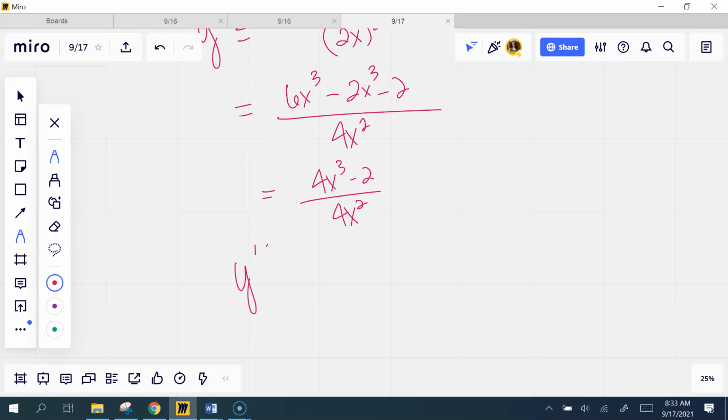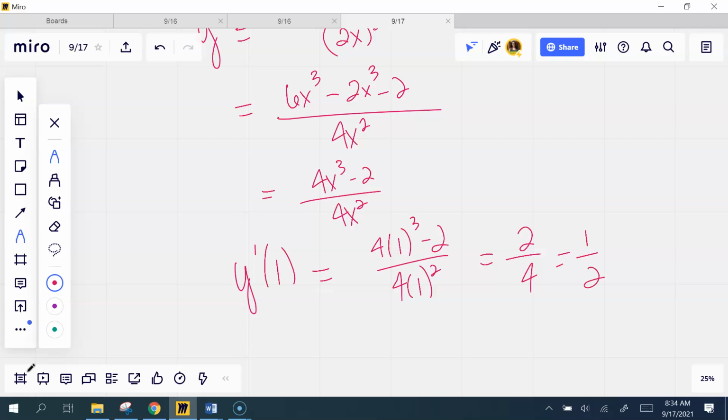All right, if I do the derivative at 1, I get 4 times 1 cubed minus 2 over 4 times 1 squared, which is 4 minus 2 would be 2. You have to distribute that minus sign. What do you mean? Oh, you gotta, yeah. So the gray ones are the ones. Yes, gray or non-calculator. So this would be non-calculator.